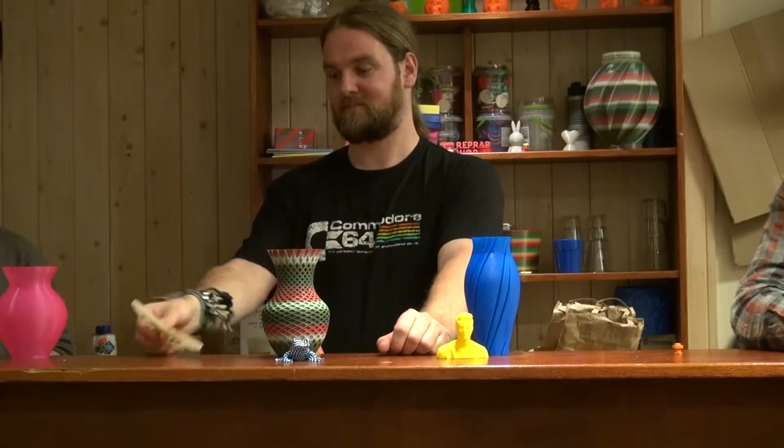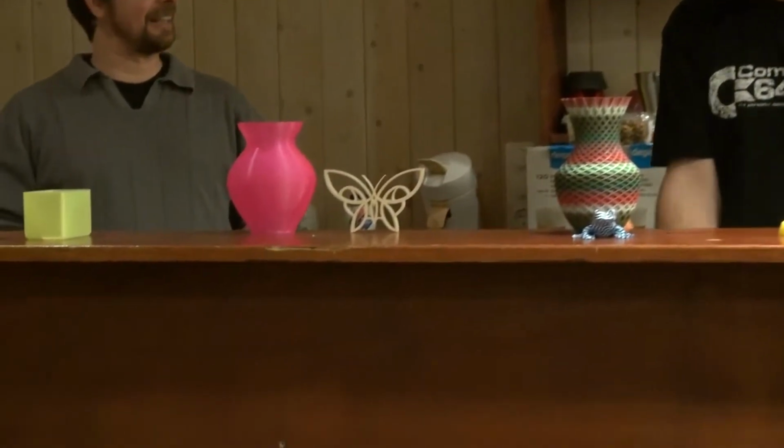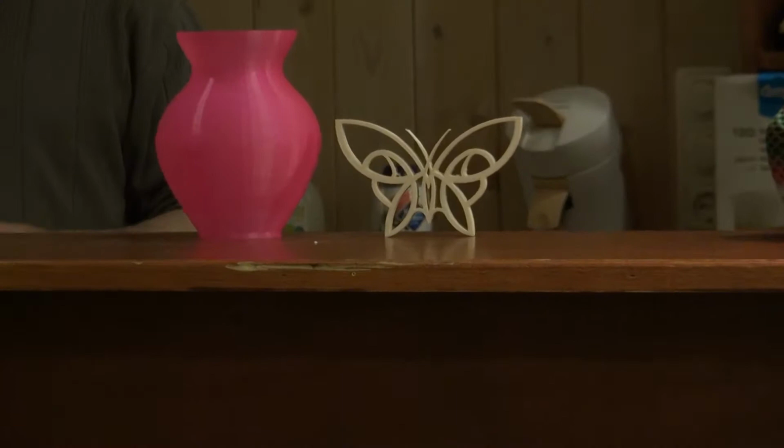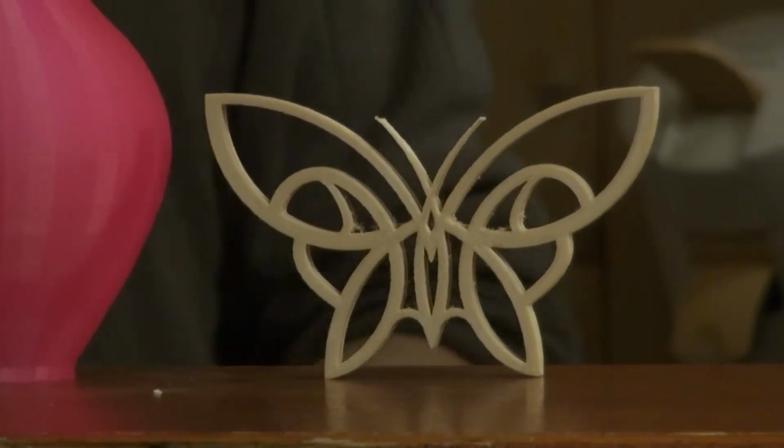Well, you know, I mean, we joke, but actually, if you don't use 3D lax and you let it warp, you know, warp on the wings or something. So is that your own design? No, it's from Thingiverse. Thingiverse, but it was a Thingiverse that was so good. Good job.